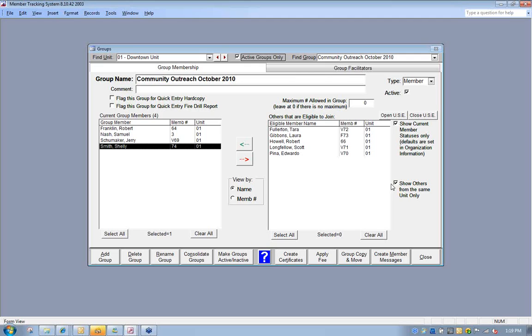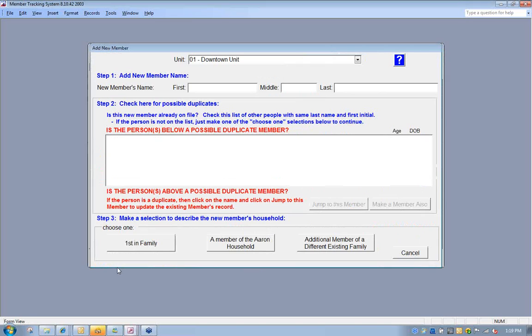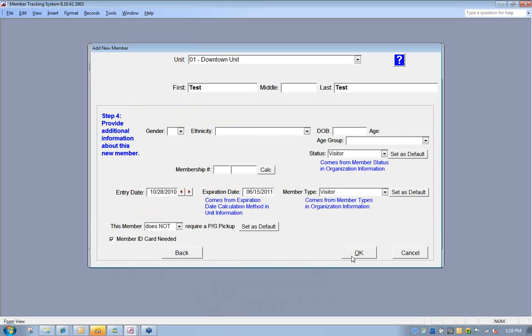Somebody just asked me, so if there's a visitor, you don't have to add their date of birth. I think that has to do with your settings in your own system. You may require date of birth, and if you do, then yeah, you'll need it. A good way to know what you've required is either go to members and add a new member. You can do a test person and first and family, and if you hit OK here, whatever turns red is what you have required at your club.